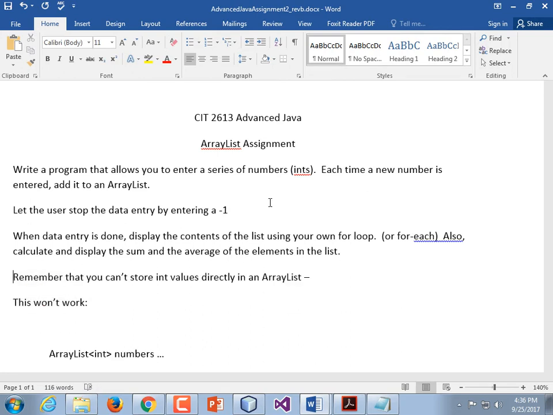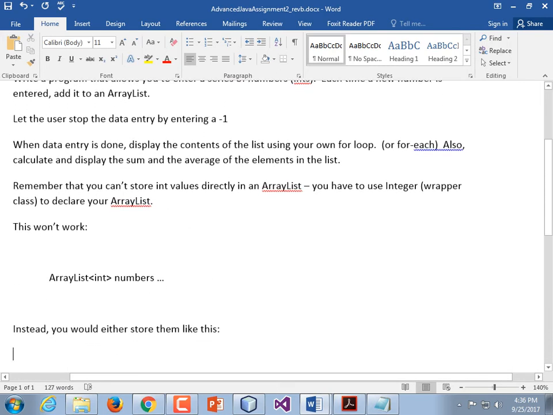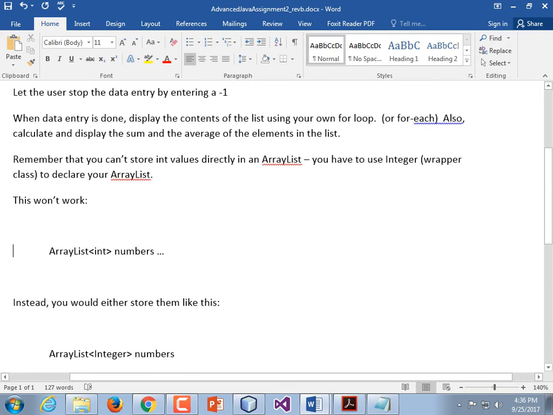Remember, you can't store int values directly in an array list. You have to use the Integer wrapper class to declare your array list. And I say this won't work. Yeah, just like that.